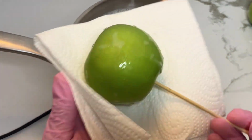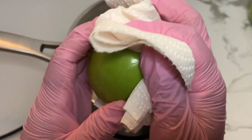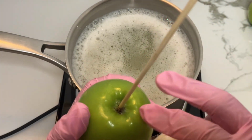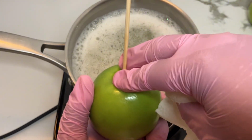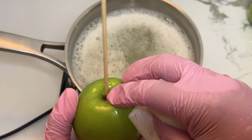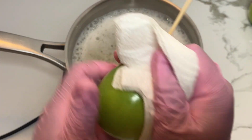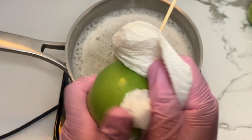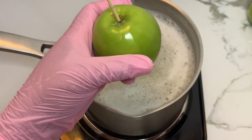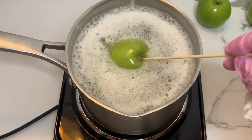Once you take your apple out, take your paper towel and dry your apple off like that. Okay, you're going to pay attention to the top and dry it really well. This is where the water and the apple juice sits on top of the apple. So when you get that bubble, it's from inserting the stick, from the apple juice popping out on the top of the apple, or not cleaning your apples good by wiping the candy apple solution off well. And you want to just get that whole entire apple, okay? Now you're going to put this and sit it down and finish doing your remaining apples the same way.